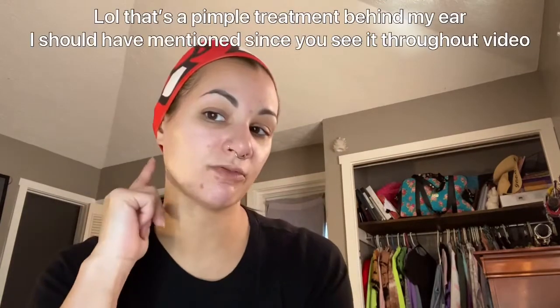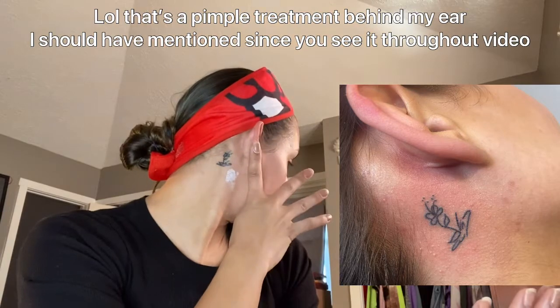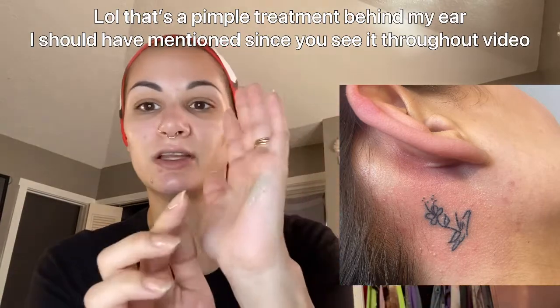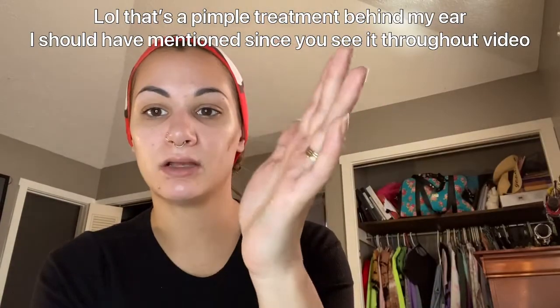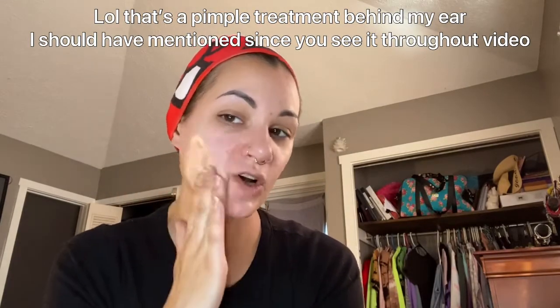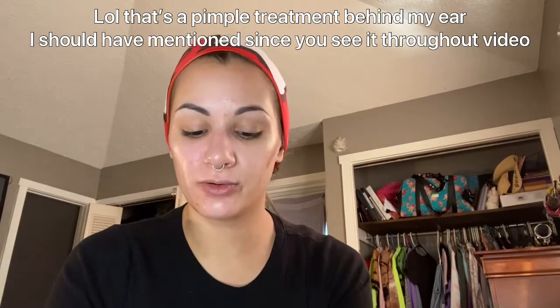So I went and got my tattoos done and it was great. I'll put pictures over here of both of them. The flower is behind my ear — I don't know if you'll be able to see it very well — and that is a flower that my grandmother canned. It's a very gel — this mint melt — it's very goopy. But the flower is something that she draws on everything she signs, so it's like part of her signature. I had that exact flower that she drew on one of the letters that I have, and they shrunk it down and traced it and put it behind my ear.